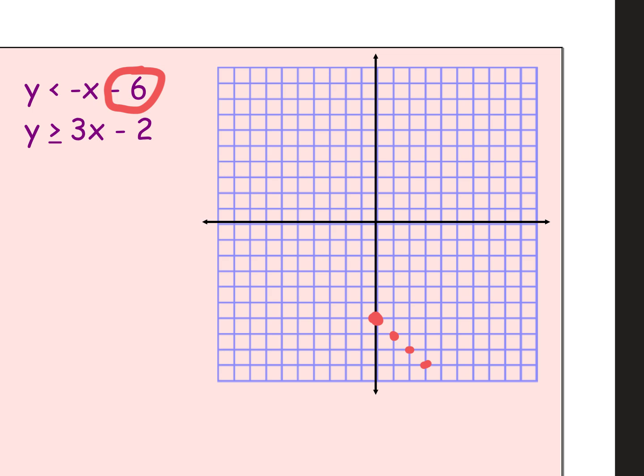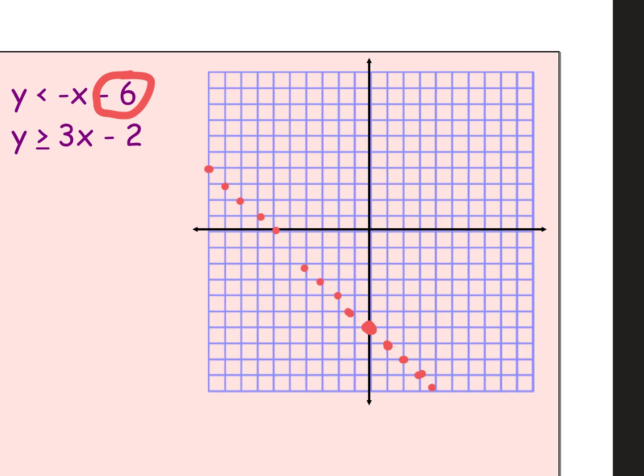Okay, I'm going to pause. I'm going to be making sure that you're trying this. All I can ask is that you try. Okay, I think most of you knew this was a dotted line. And by the way, I'm okay with you just using dots when it's a dotted line. Drawing over this with a dotted line is kind of extra. You don't have to do that.